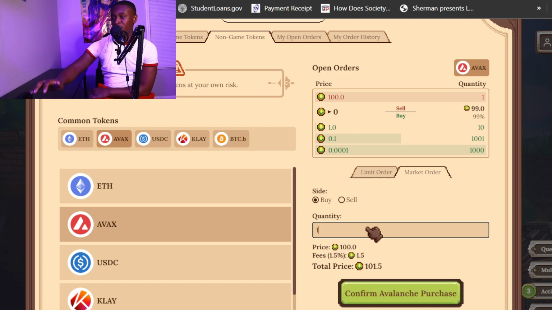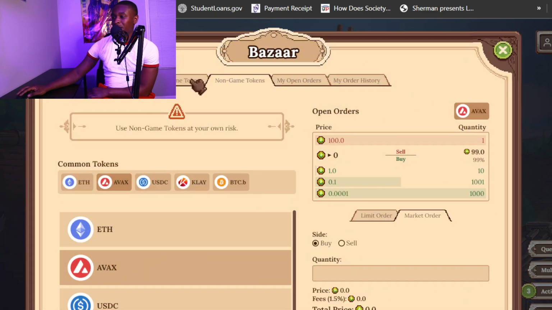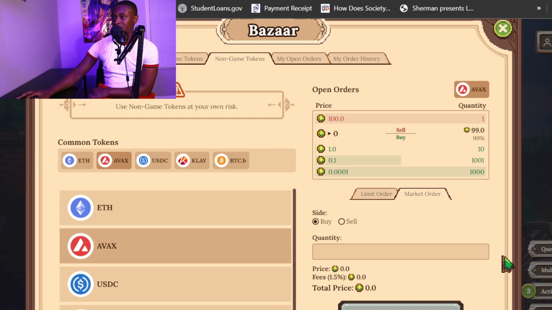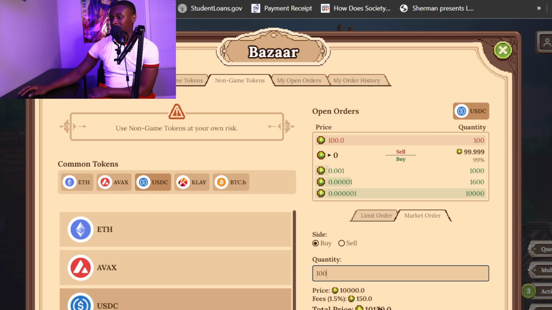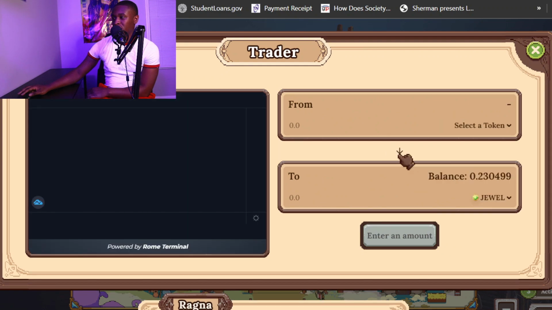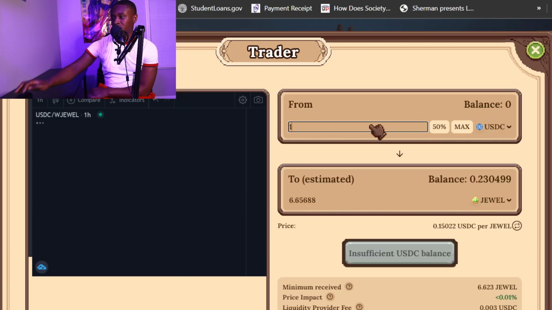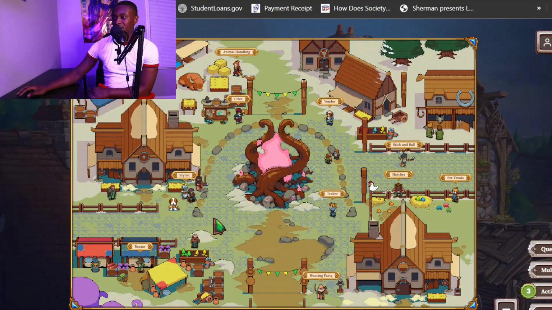But say for instance we want to buy 1 AVAX, that's 101 jewel based on what the Bazaar is saying. Like I said, I probably wouldn't use it for the game tokens or non-game tokens, because I'm not sure if I'm looking at it right. Let me know, guys, if I'm looking at it wrong. But that's what it's giving us right now. That's what it's telling us the price is. So let's say if we want to get 100 USDC, that's about 10,000 jewel, and we compare that to the DEX. Let's say we want to trade jewel for USDC, and we put in 100. Actually that gives us a better price in the trader, 100 USDC for 665 jewel.